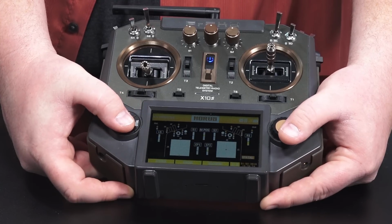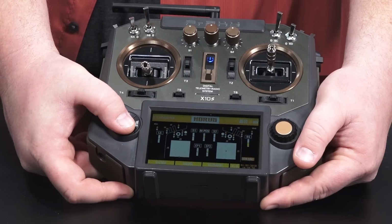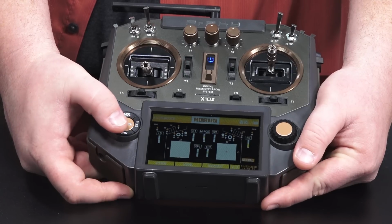Now, something else I thought was really interesting here is that there are 2 internal antennas along the top of the case of the radio, in addition to this standard antenna and SMA connector on the top. So what does that mean to us?